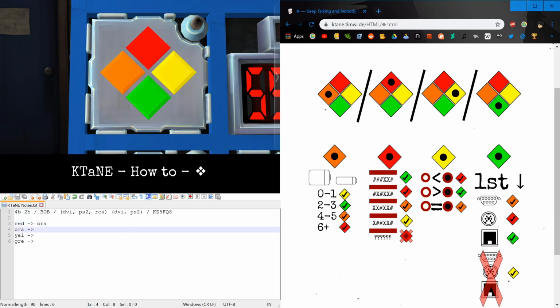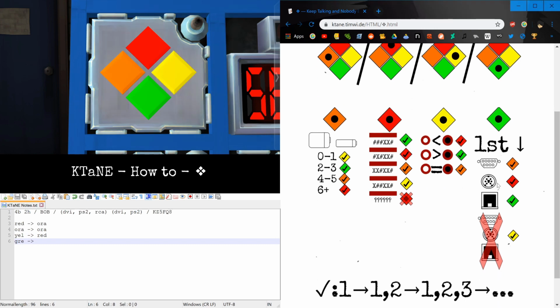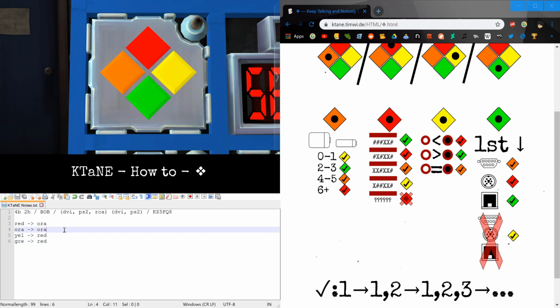Orange, we have 4 batteries, so we also submit orange. Yellow, we have more unlit than lit, so we submit red. And green, do we have a serial port? We don't. Do we have a PS2 port? Yes, we do, so we submit red. So in this case, we only have 2 different colors to submit, which are orange and red.